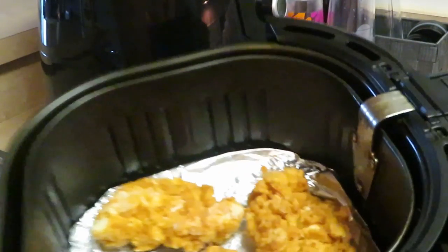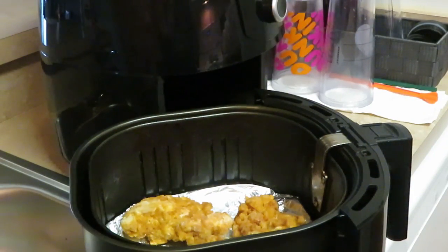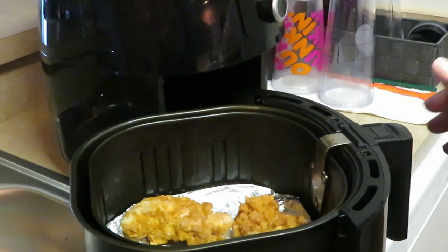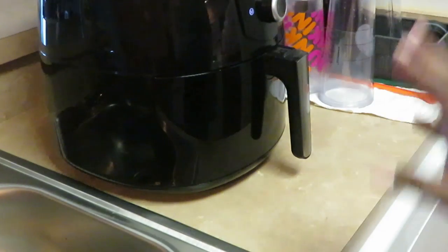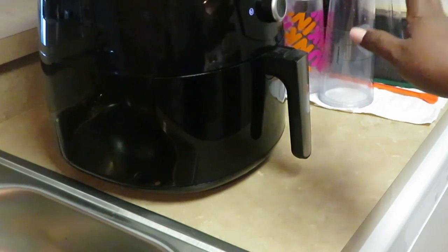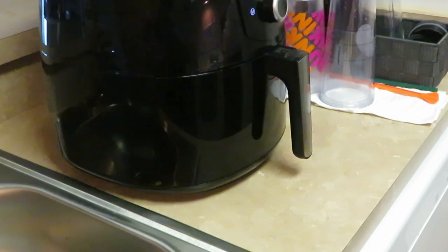So I got them in my air fryer. I've already got my air fryer aluminum down in there. I sprayed it with a little oil so my food doesn't stick. And I'm gonna stick this in the air fryer so these can cook while our waffles are cooking over here. I'm gonna leave it at the 360 temperature and I'm gonna leave it at the 15 minutes. I'll come back and check on it in 5 minutes.